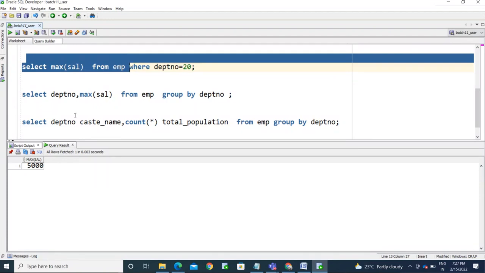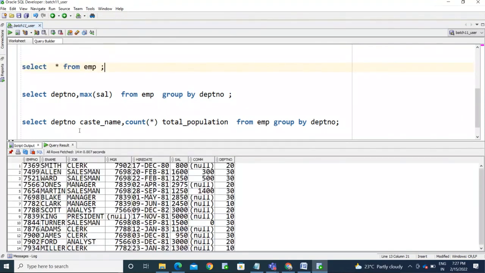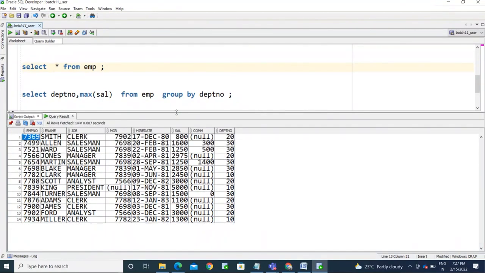So let's start from EMP. EMP is here. Now I need to do the bifurcation department wise, and again I need to divide that into job wise.